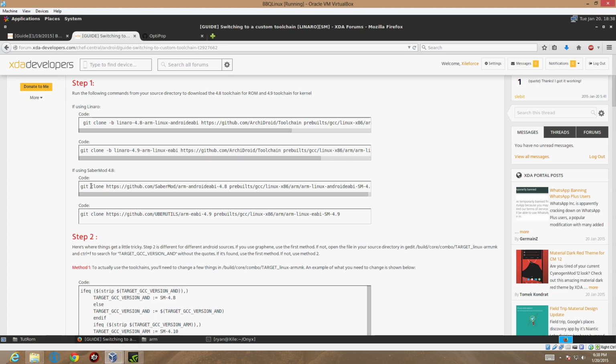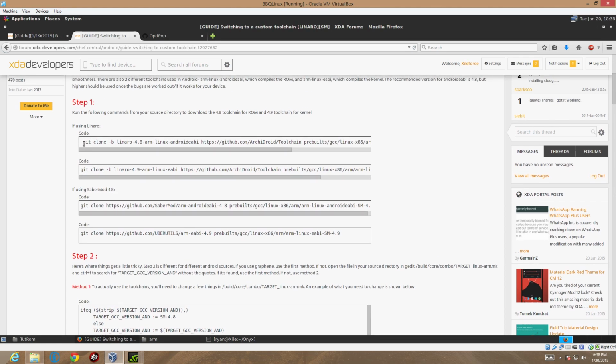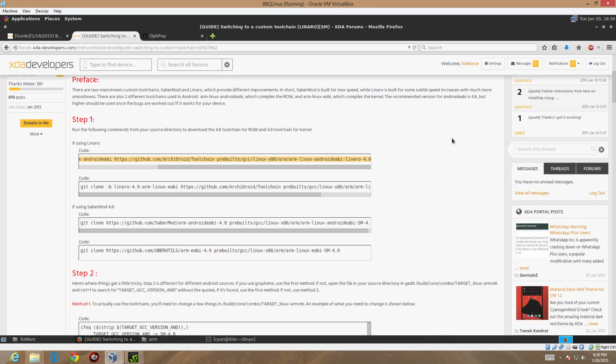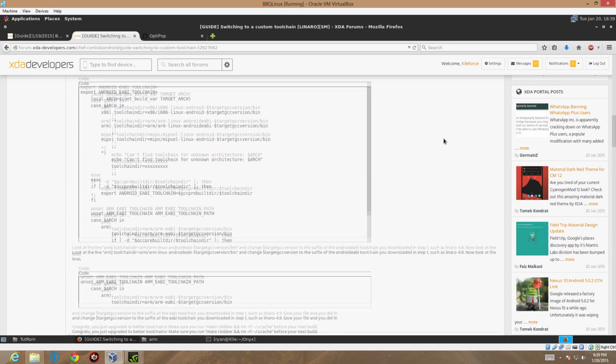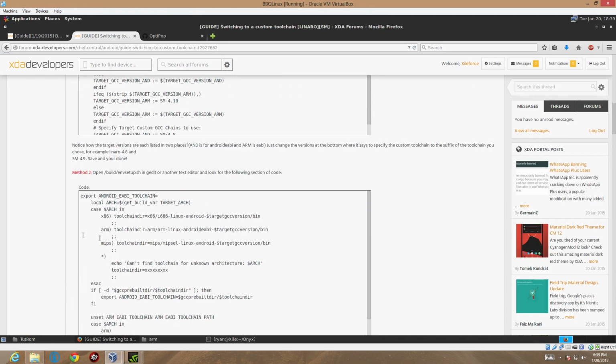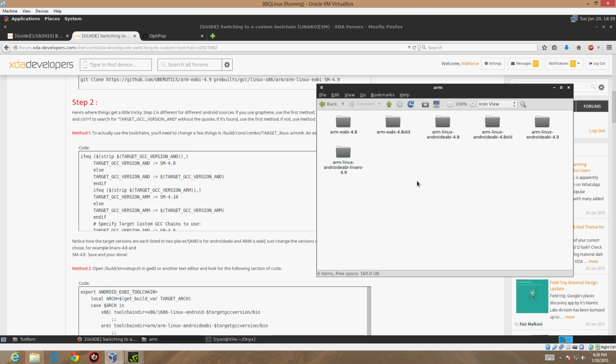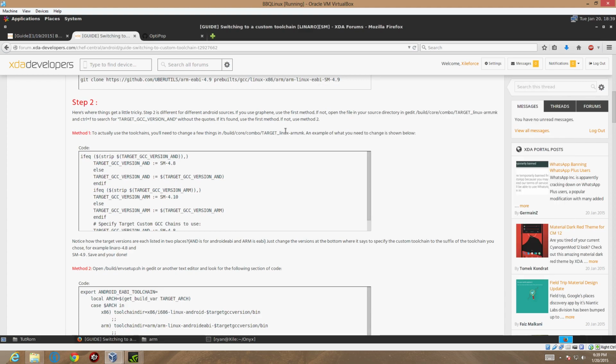Alright, SaberMod here. So basically, you just run this command. It's going to copy paste that, and I believe this Linaro one, he changed his link so you can't just straight copy paste this one anymore. You're going to want to, in the comments somewhere on here, they tell you the real one. And that's really all you have to change. You don't have to deal with any of this if you do it my method, which is kind of janky, I'm going to admit. Just renaming it, because it doesn't care as long as it gets a tool change. So that's all you really have to do.